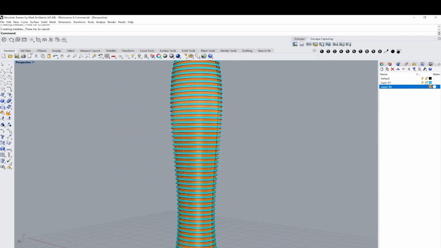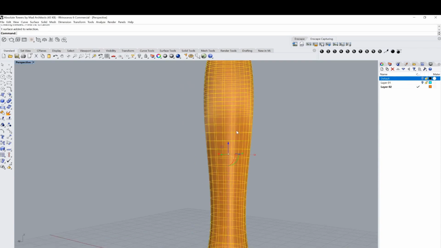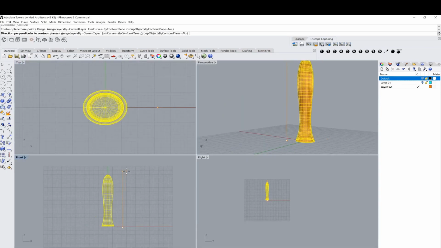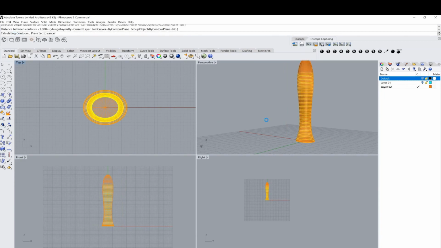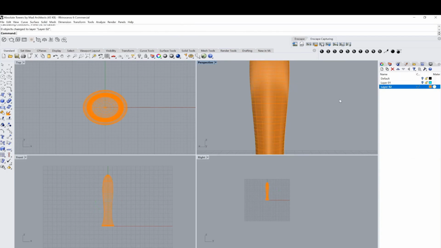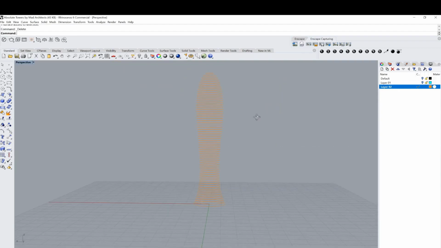Hide all of these layers and just leave this layer. We repeat the same command, contour. Go to the front view, and then the distance is 1 again. Cool. Then we want to change all of the objects to this layer. Delete the surface. Go to perspective. And then we extrude the curve.